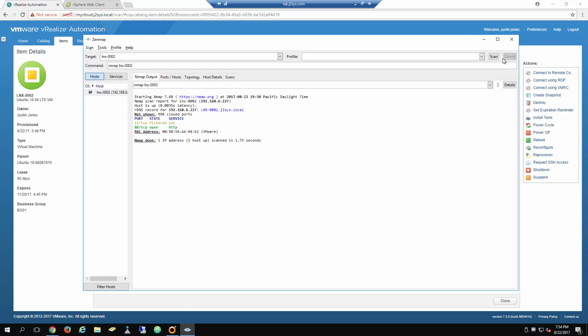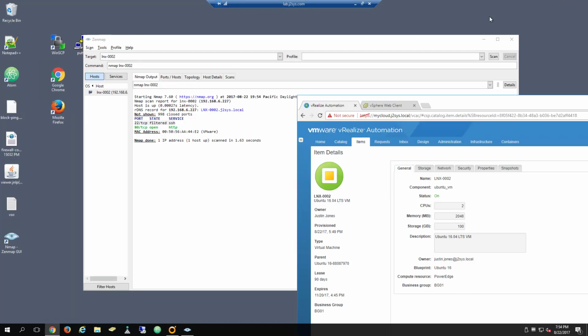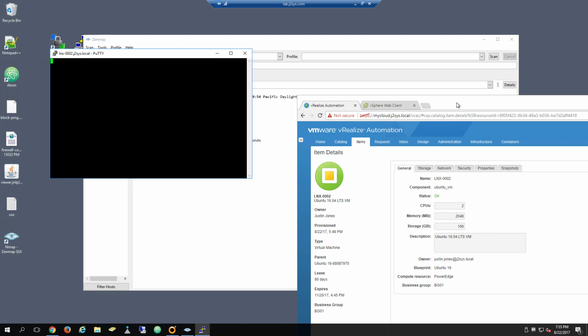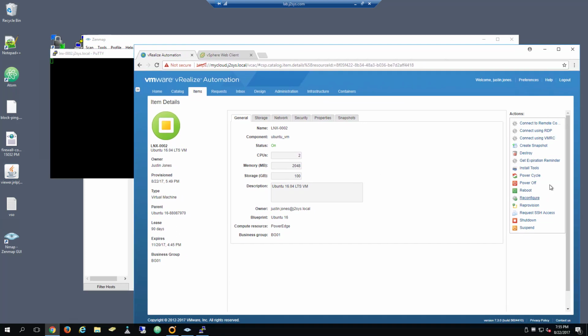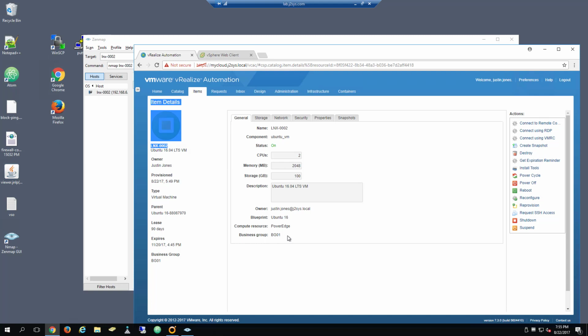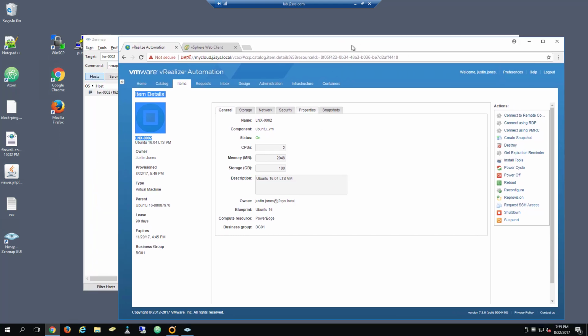If we scan the system right now, SSH should be filtered, right? So we can't SSH into it even if we were going to do something like PuTTY. It's going to time out, run for a while, and then never happen. So when we request this, what's going to happen is a vRealize Orchestrator workflow is going to be executed in the background. It's going to be passed the virtual machine that we specified. The context is because we're on Linux 002 here. That's the virtual machine that we're talking about. It's going to be passed as the input and added to that allow SSH security group.